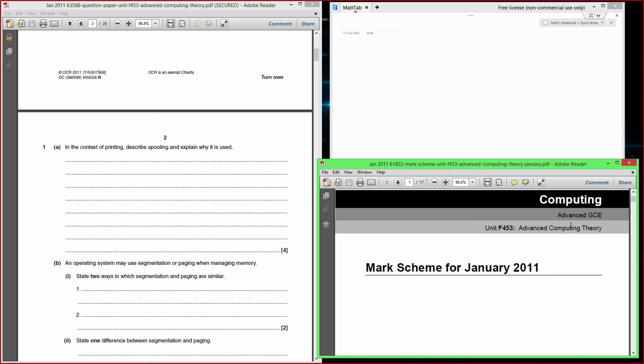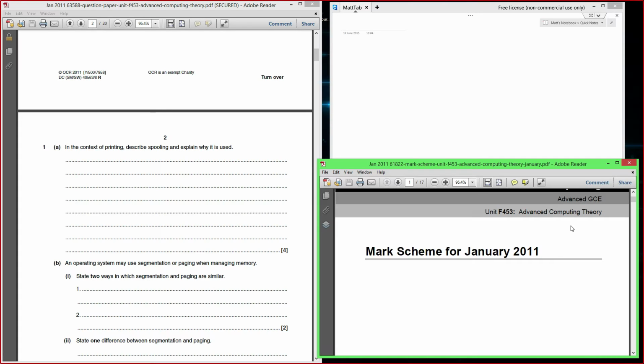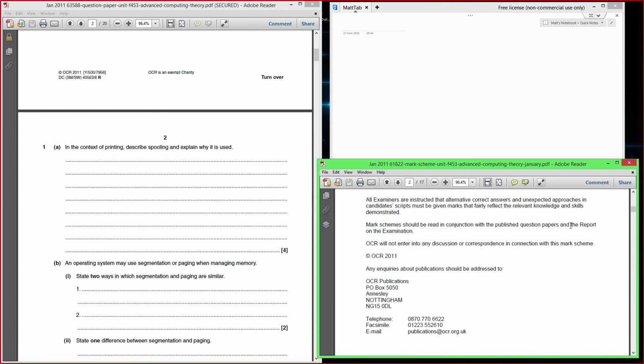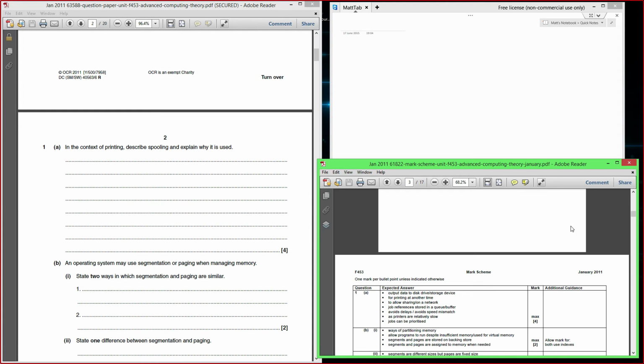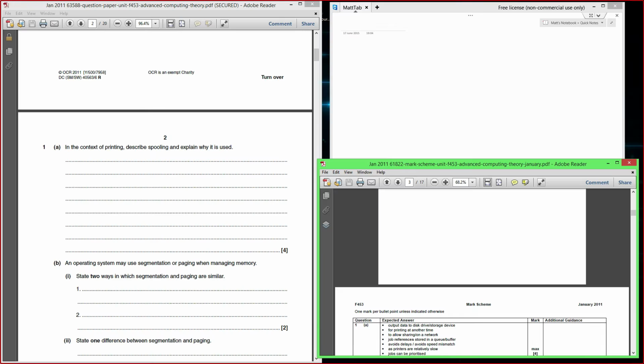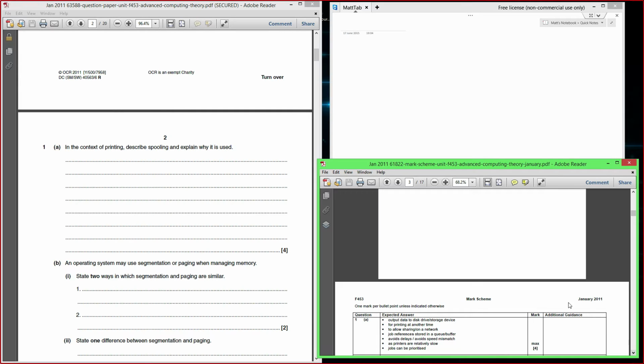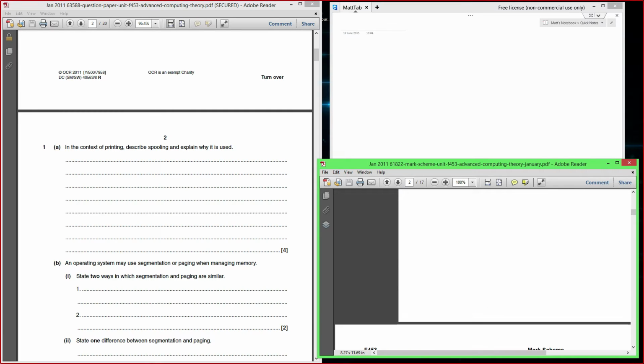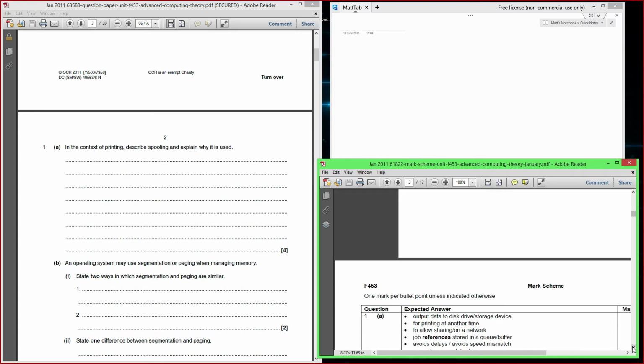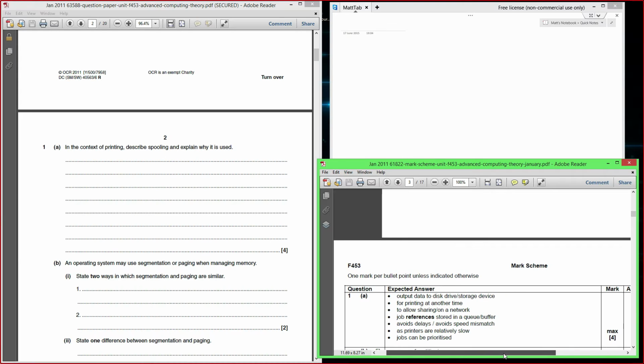I completely forgot really what spooling is. Let's zoom in a bit so you can see it a lot better. Spooling is output data to disk drive for printing at another time, to allow sharing.